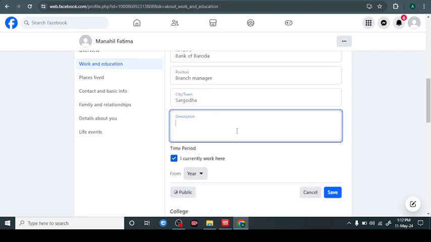Here you can add your description that I am branch manager in Bank of Baroda.